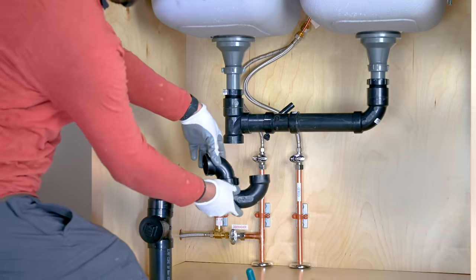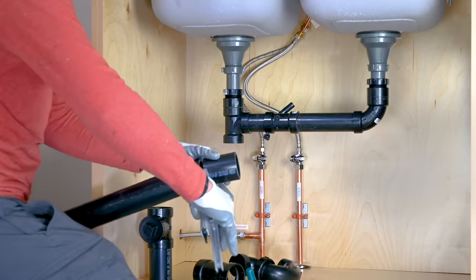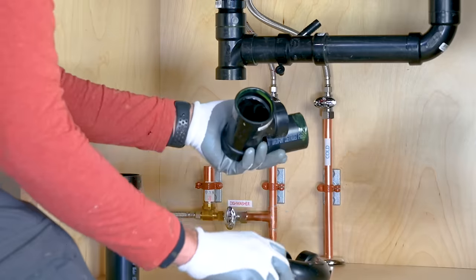Don't install the T too high on the drain pipe. That will lead your P-trap to be higher than the bottom of your compartment T. Ideally, if you install your T 3 to 4 inches lower than your compartment T, it will work just fine.